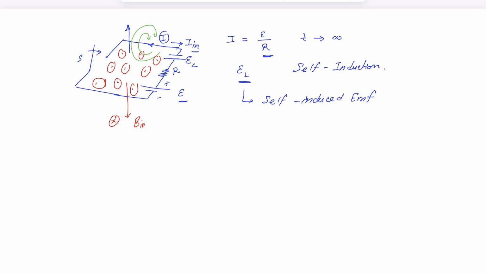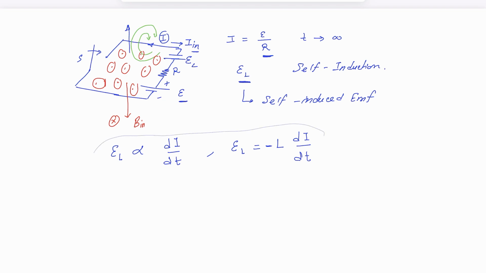that this back EMF, or epsilon L, is directly proportional to the rate of change of flux, which is directly proportional to how much the current is changing. So this is directly proportional to how much current is changing. Now the proportionality constant here is inductance, and since it opposes the EMF that is in the circuit, it is called back EMF, and mathematically that just means that you use a negative in front of the right hand side. So that is what epsilon L is.